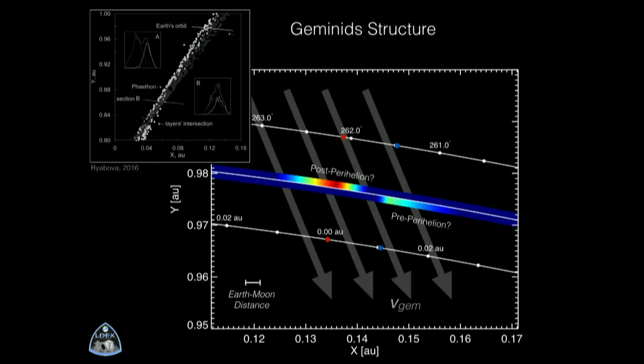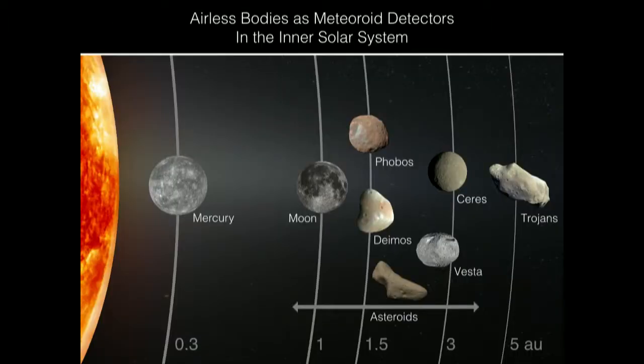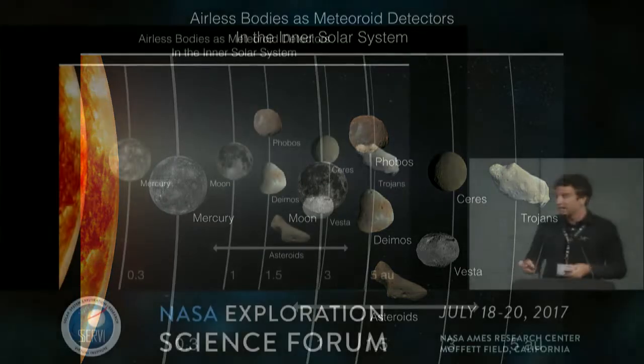Now, this is very, very fine structure, but the bigger picture is that we could use these airless bodies to sense the meteoroid environment throughout the solar system. Fortunately, the formation of the solar system has placed all these little breadcrumbs, all these little airless bodies throughout many different heliocentric distances, and we can use that to probe the environment. So at Earth, we have a ground network, and we have the moon. We have a lot of information.